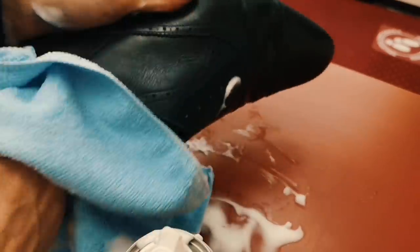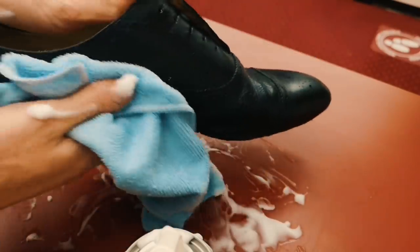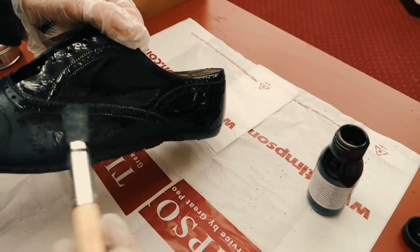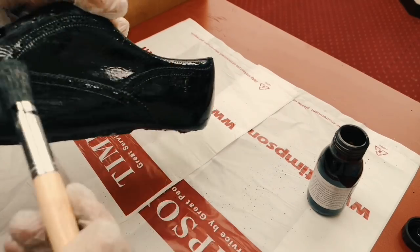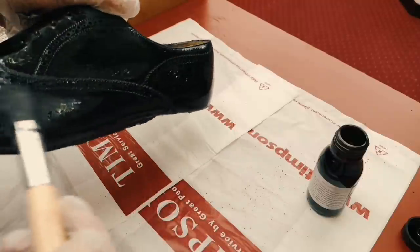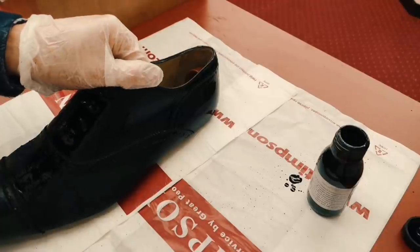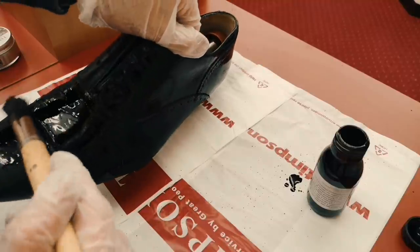I'm going to attack the lining as well that I can get to. So I'm just going to add some extra black dye just to recondition the uppers, give them a new lease of life. Now I'm going to put one coat on, leave it to dry, and then come back and pop a second coat on. Once all that's done, I'll be adding some black polish just to finish off the uppers and give it a nice shine.